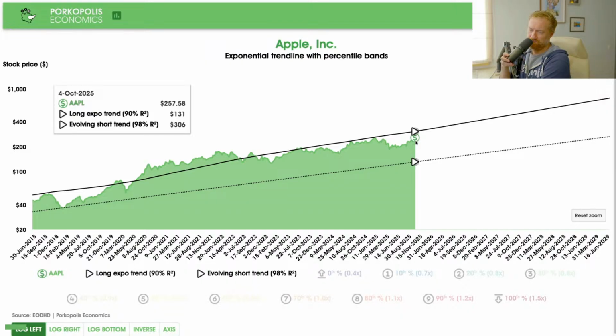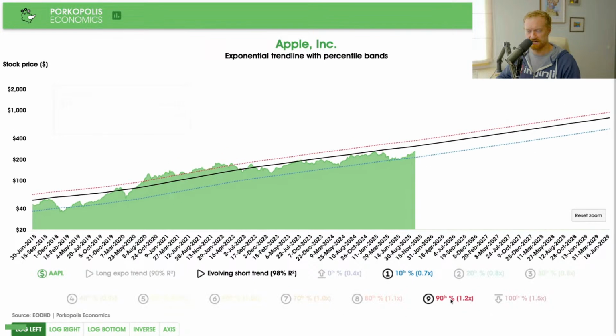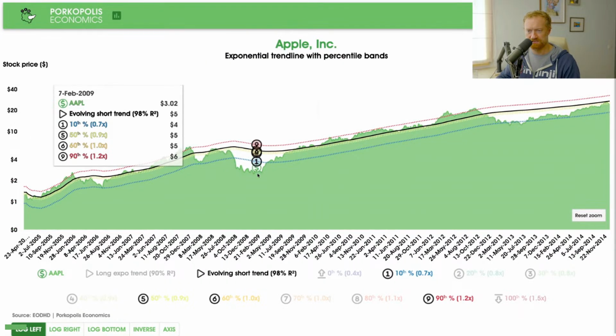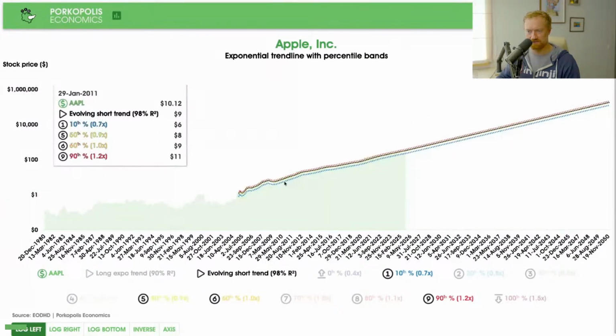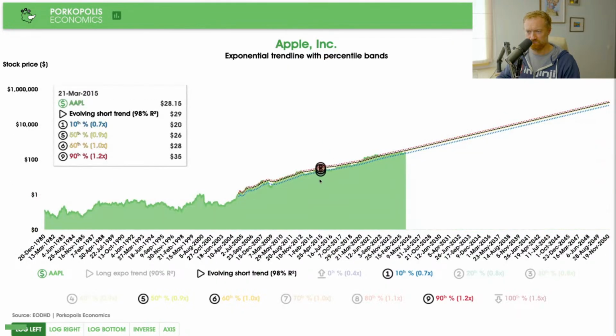Okay. Now let's take off the long one and let's draw some more percentile bands to see where we are. Let's do the 10 and the 90. And let's do, say, the 50 and the 60. Don't want to put too many bands on here. So as you see, it's pretty rare to fall below the 1 or the 10. Happens, but rare. Didn't even do it during the very scary days.